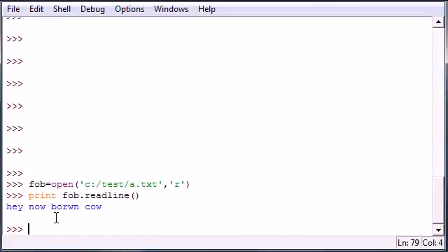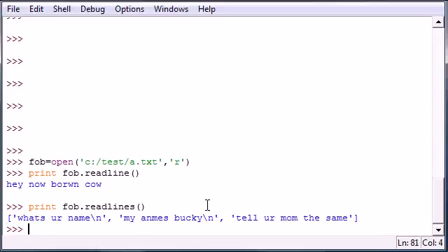But again, just like read with no parameters, there's a different way to read the lines of the rest of your file, and that's print your file object dot readlines. And unlike readline, which reads a single line, this one reads all the other lines, line by line. Aside from just reading line from line and printing it out like we've done before, what this function does is it takes each line and inserts it into a list.